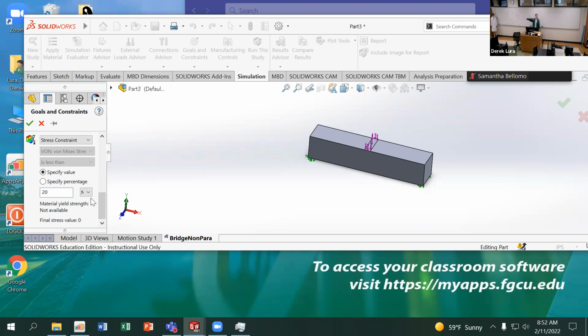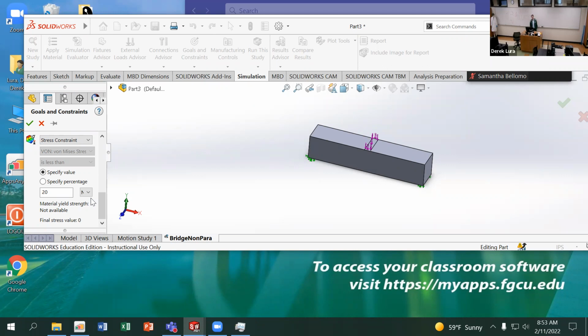In the design optimization, it tries to make sure it stays above or below this value. In this one, it actually tries to make it that value. So you're going to get a value inside the stress analysis that's larger than this. But if you're setting it up and it's run with some reasonable accuracy, it should be a lot larger than that. So if you want to be a little more conservative, you might use 15 or 10 on there, so that your factor of safety stays above 2 as opposed to being about 2.